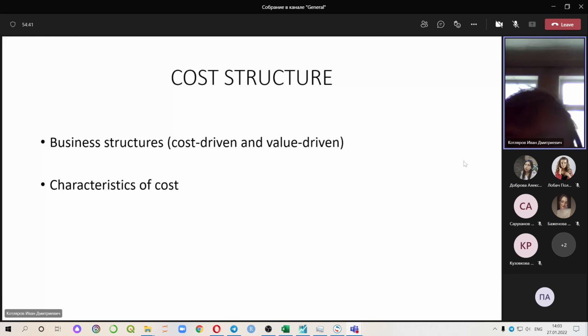But the key task of their companies is to reduce cost, because if they fail to reduce cost, there will be no more low costers, obviously. So low costers have to cut costs. Okay, it is crucial for them. Value-driven companies are Lamborghini again. Lamborghini customers are ready to pay for the value of these cars. They do not care too much about the cost of these cars. So, value-driven companies create additional value, probably emotional value, personal value for their customers.